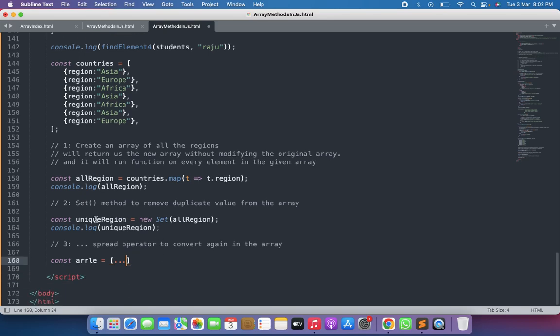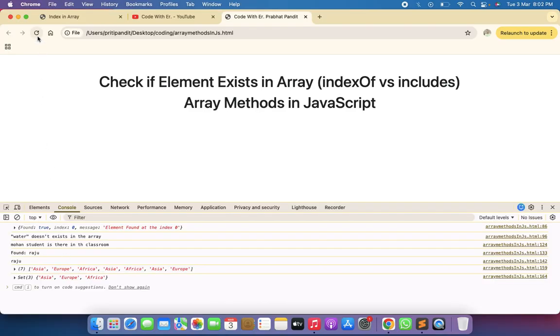This time I'll use unique region. Let's paste it here, and now I can say console.log, array element. So paste it here, and now it's not const.log, it's console.log. Save the file, have a look in the browser.